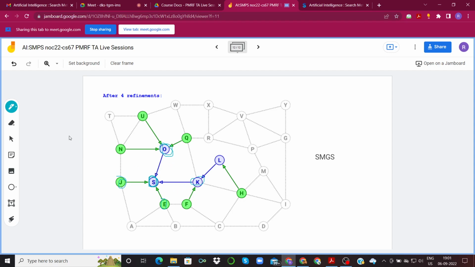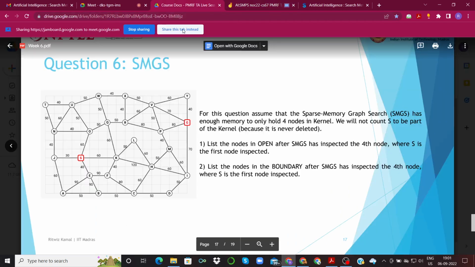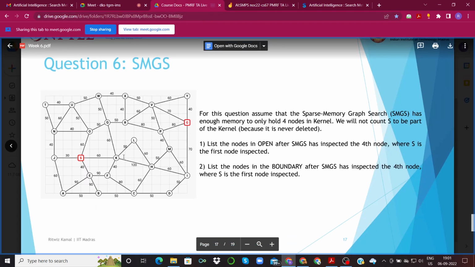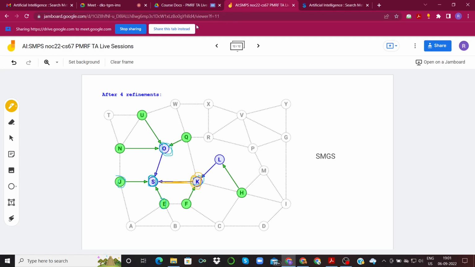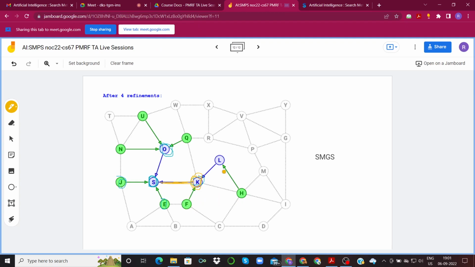When K was inspected, we made this link to remember that we cannot go back to S from K. Next from K, what are the nodes we could go to? F, H, L, and Q as well. These arrows have been removed, but that is a consequence of proceeding with the next few refinements. For the time being, let's just draw them.